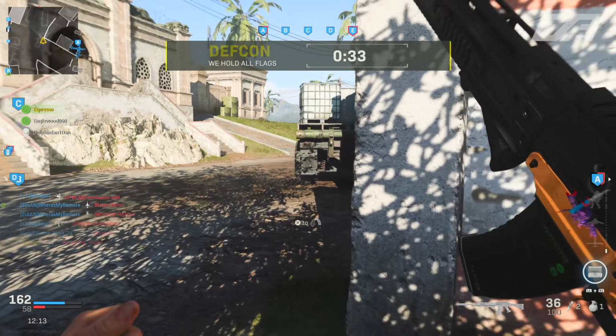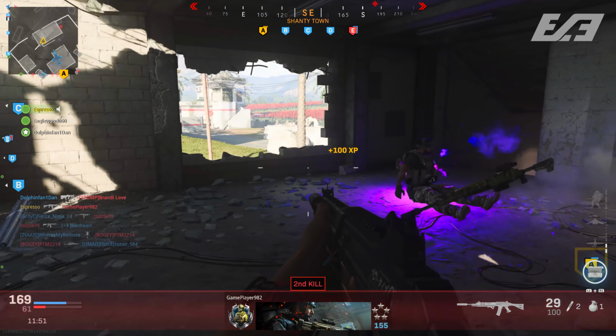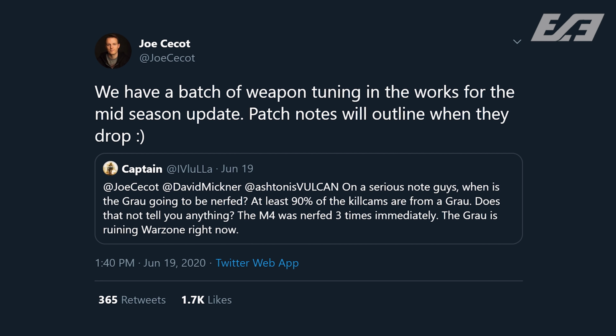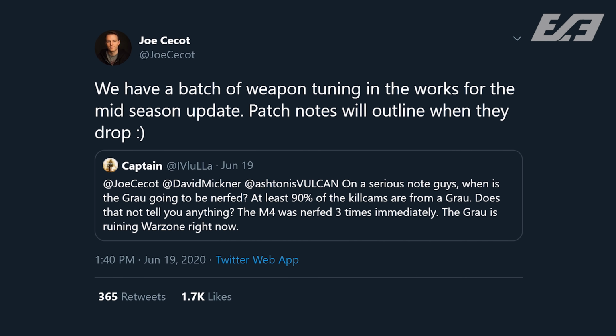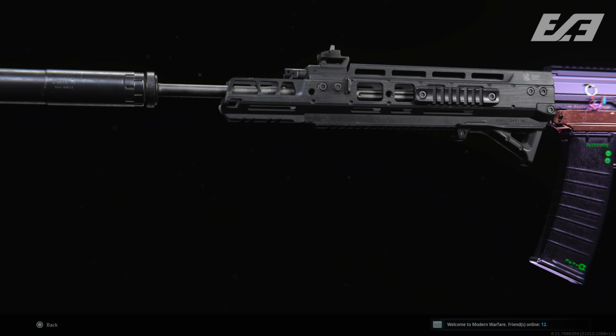Perhaps the biggest part, though, to come out of this next update will be, in my mind, the weapon rebalancing. And we don't know to what extent, but Joe Secot confirmed that there will be weapon balancing passes coming in the mid-season update, presumably including the main meta weapon of the Grau 5.56 that everyone and their grandmother uses in both MP and in Warzone, but it's a much more meta weapon in Warzone.